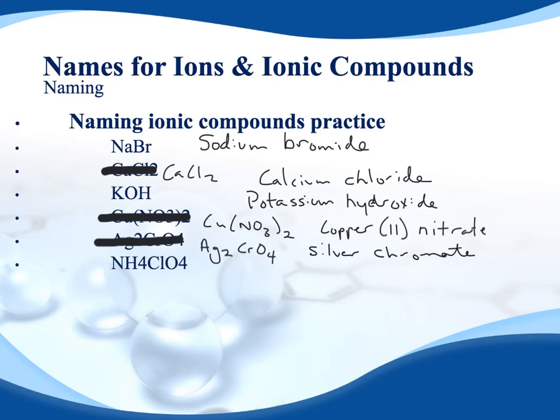My guess is that it would be a very yellow-colored compound. Chromate ions usually look yellow. And this last one, NH4ClO4. Okay, if you check your yellow sheet of common ions, ammonium is the very first one on the top left. It's NH4. So we're just going to name it starting with that, ammonium. And that ClO4 -1 ion is the perchlorate ion. So this is called ammonium perchlorate. Okay, that's what that's called.